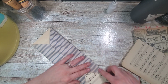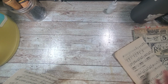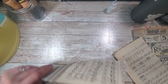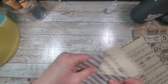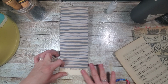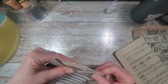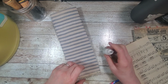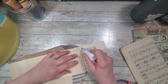Okay, there we go. And I'm going to go ahead and, where's my scissors? I'm going to go ahead and make it so that I can fold this over, because this will be glued to a page, and then it will look a little more structured. Now my paper is tearing, so old paper, so you may want to use paper that's not going to rip on you when you go to do this. I don't really mind that rough edge, simply because I'm going to distress it, and it'll probably just make it look better.